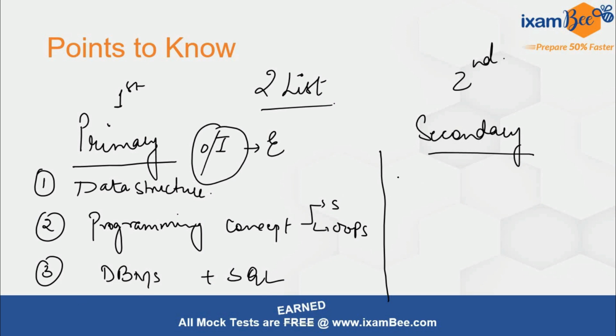Then in the secondary list, I will give you some topics, and then we will again get back to some topics for the primary list, because then we will be moving away from this slide. The very first topic under the secondary list is data analytics for me. You have to understand why it is secondary. It is important, but it is not asked in so much detail. If you have the upper-level knowledge of data analytics, where you understand R, Tableau, and the related concepts, you will be able to handle this.